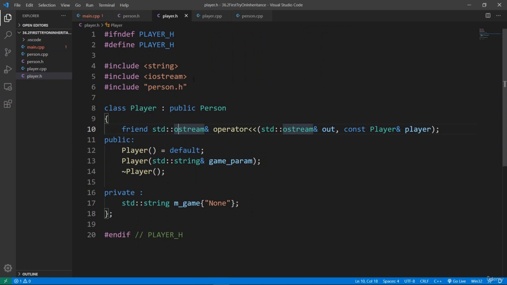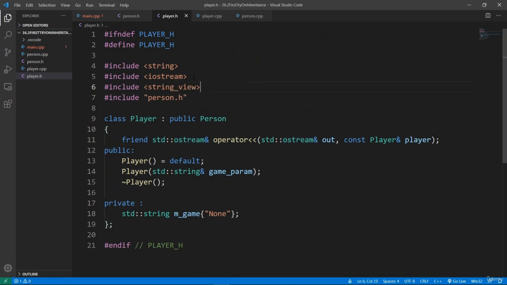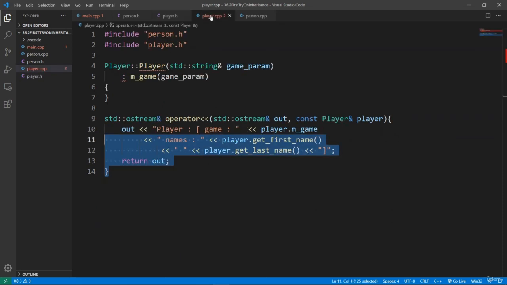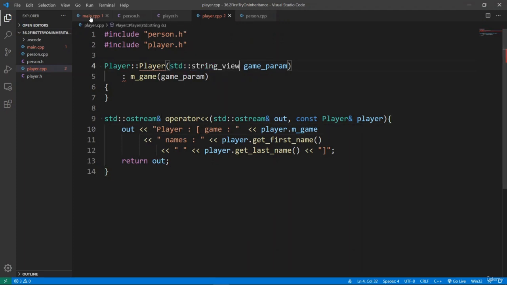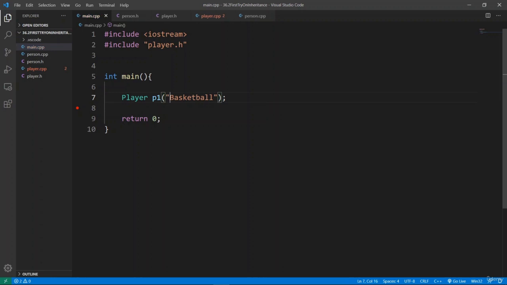We're going to include string view here in player, and we're going to change our parameter to be std::string_view by value. And we're going to do that in the CPP file. Let's do that. We're going to say std::string_view, and this should take care of our problem here. You see that the problem goes away. Now that we have this guy, we can print it out. We can say std::cout player and put the information out.